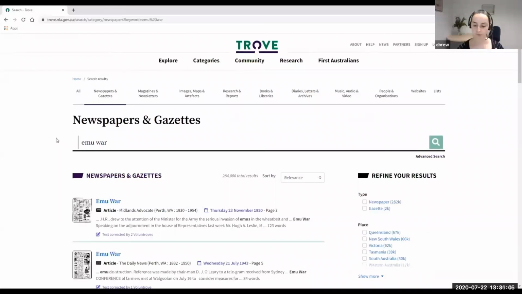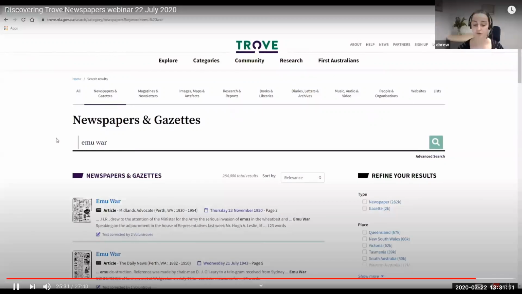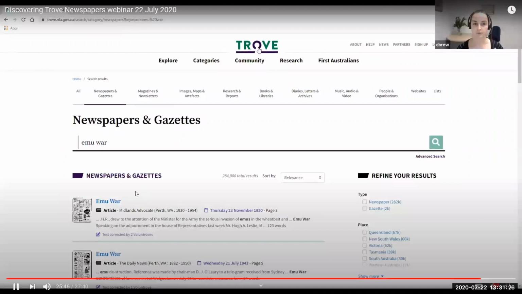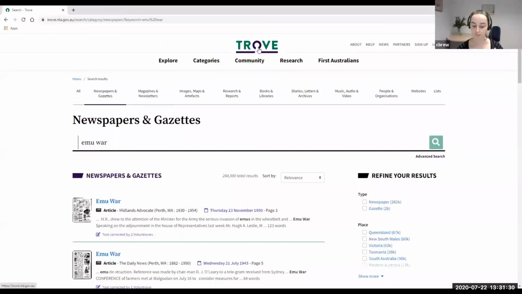So we know that searching is very popular. So we've made it possible for you to start searches from most places in Trove, including the Newspapers and Gazettes browser. But if searching across all newspapers first is your preference, we would recommend starting at the Trove homepage first, because the search option there is much more visible. So this means that you may have to adjust an older bookmark if you've always started searching from the Newspapers and Gazettes browser that I just showed you.